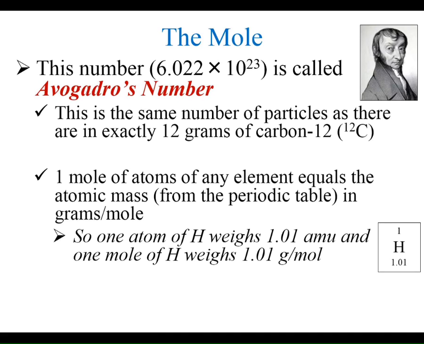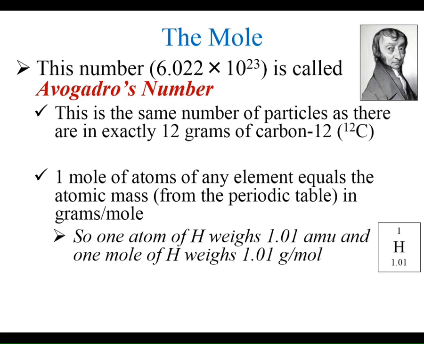Now, the other offshoot of this, since it's all based around carbon-12, is the mass on your table underneath hydrogen. If you don't have it there, pull out your periodic table. Hydrogen says 1.01 under it. Well, I told you one hydrogen has an average mass of 1.01 AMU. But 1 mole of hydrogen has an average mass of 1.01 grams. So it works in AMU for individual particles, and in the real, macroscopic world, in grams for a mole of them.